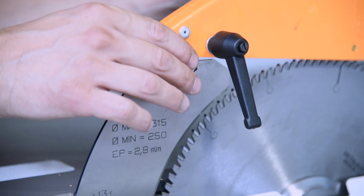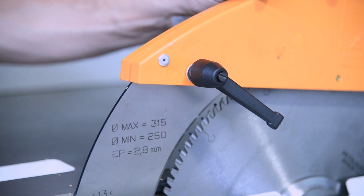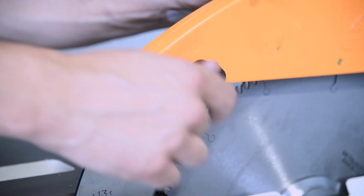The last things you need to do are install a blade and the blade guard. The blade guard attaches directly to the riving knife.